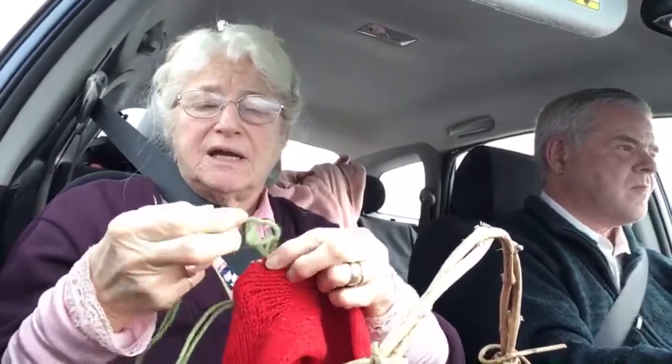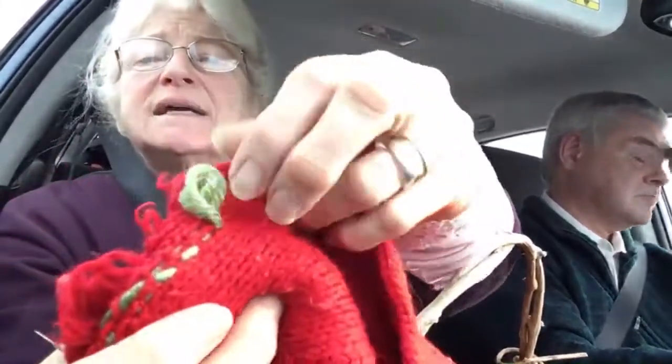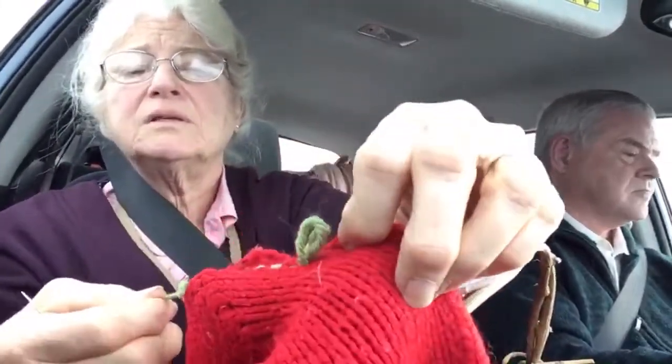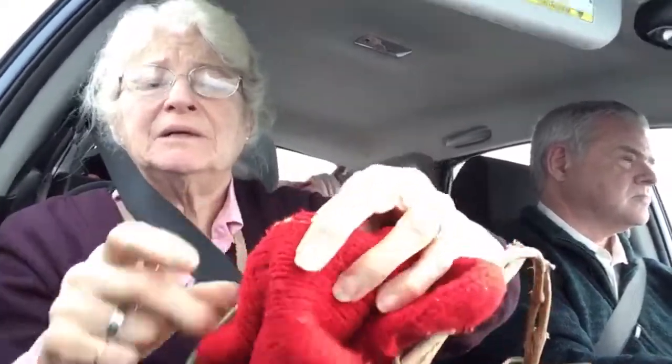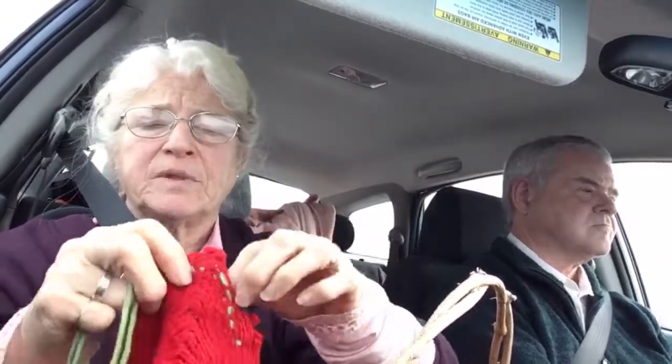I just throw socks out now that are bad, but I made these. Okay, now see how it's twisted here? Anyway, you can pull one and then the other to get them to work best. And you've got to be mindful, you don't want to bump under your foot because you won't like them.